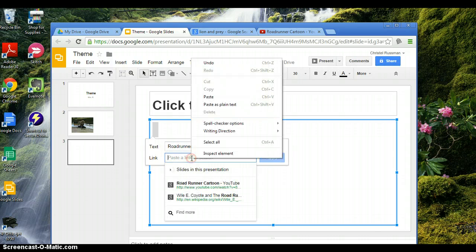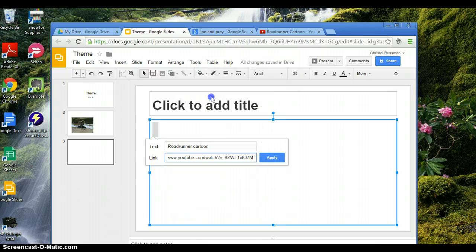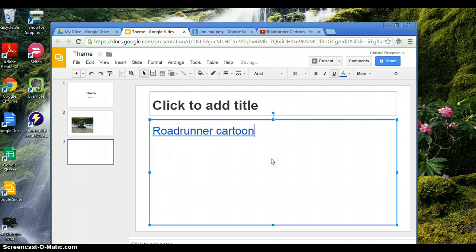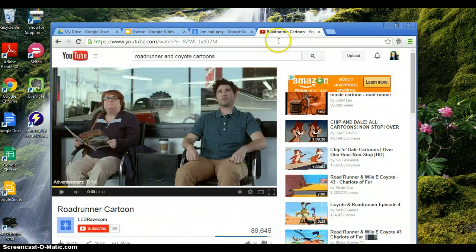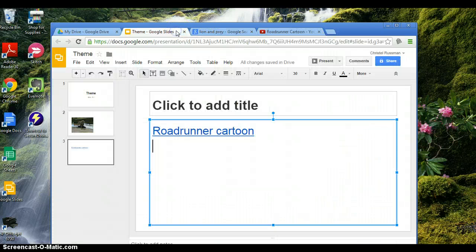And then I can right click and it actually came up anyway, so I could have even just clicked down that way and put it in and apply. And then from there I would probably want to put a picture to go along with that. Of course I would need that caption added in again as well. But following the same sequence, I could go back and look for my image of what picture I would want to go along with that slide.